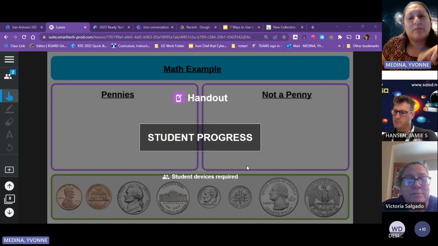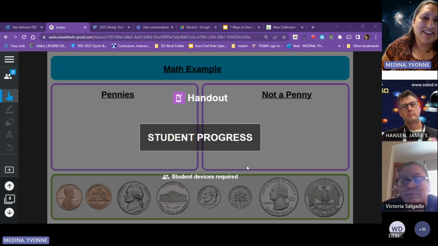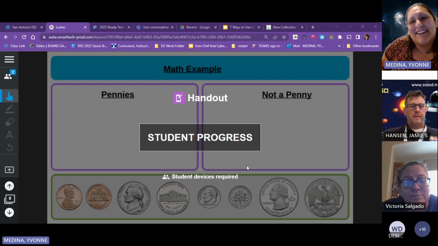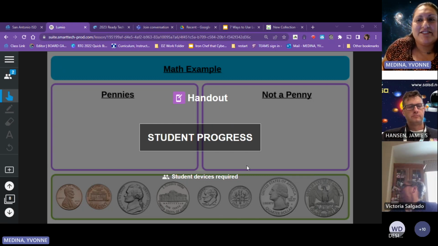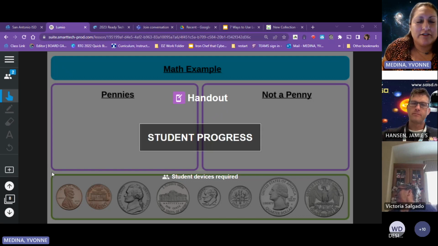They can touch and they can move them and they can sort them. My kids are always fighting over whose turn it is to go next. Well, I didn't get to go. I want to go. So I tell them, okay, well, we take turns and we don't all get to go. So if you can, in the beginning, try to let as many of them go, so then they'll have that experience because they really enjoy it. So first way, manipulatives.